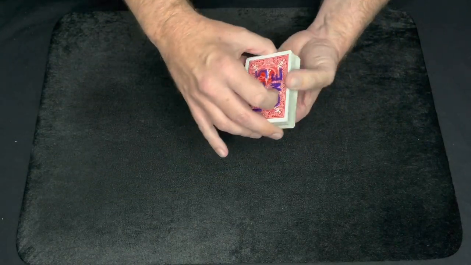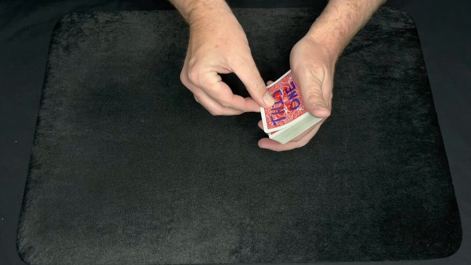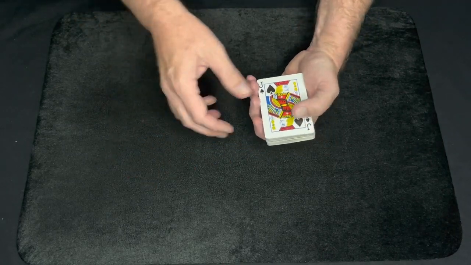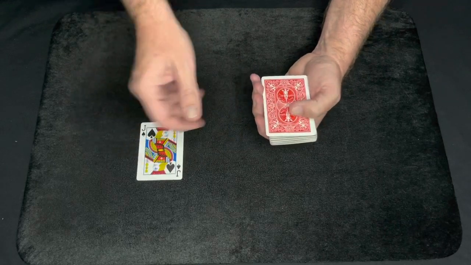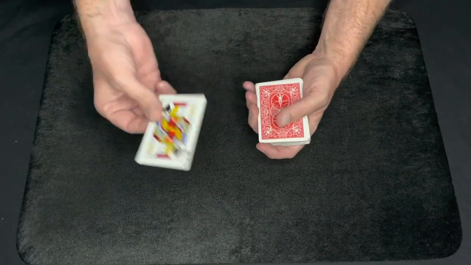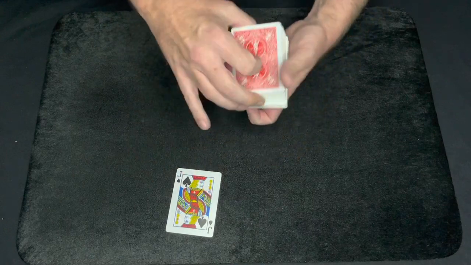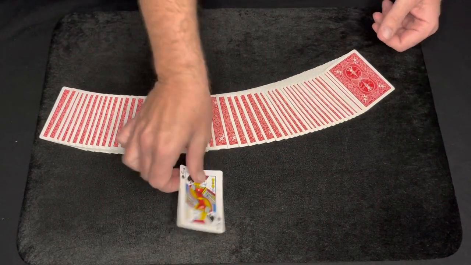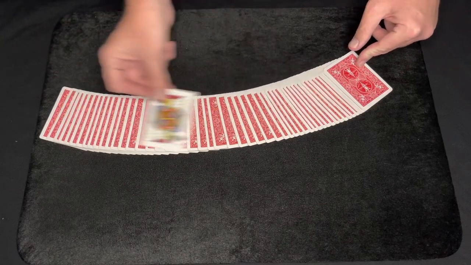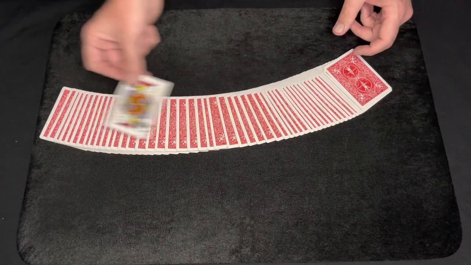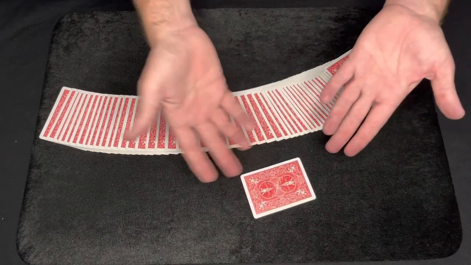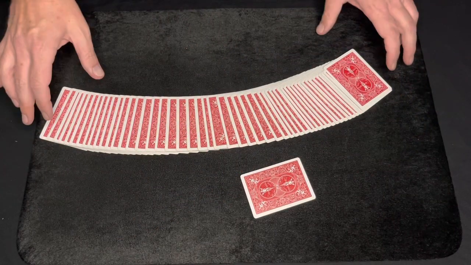Okay, square them up and then you're just doing a double lift, which is just taking two cards as one and that'll flip that double back over, which is this card right here. And this is their selected card. Place that on the table. You can fan those cards out and you can just say, I can just rub the card like this. Once the deck's told us what it is, we don't need to know it anymore. So we can just make the ink vanish if you want to, or you can just leave it on the table. It doesn't matter.